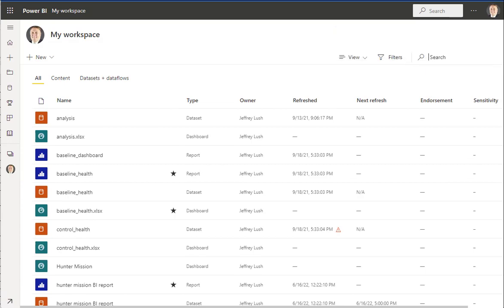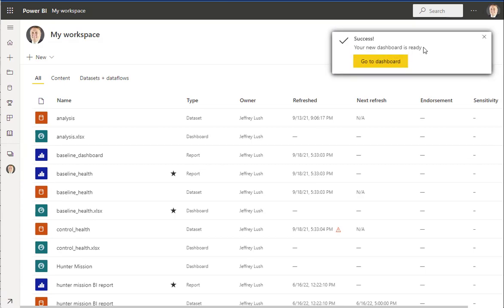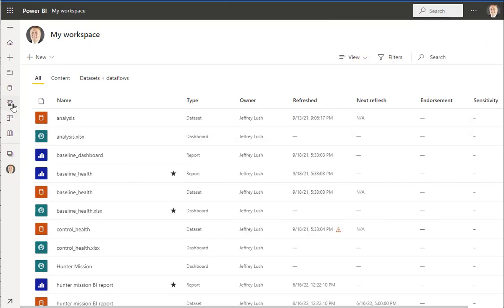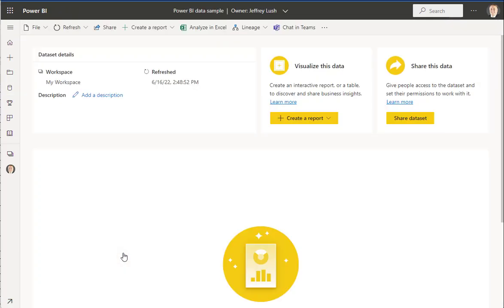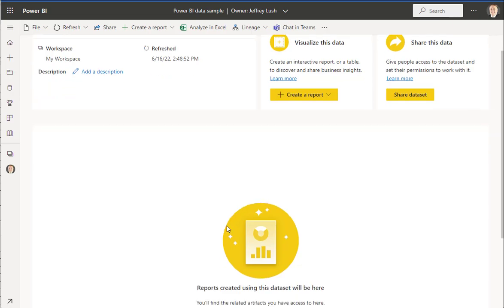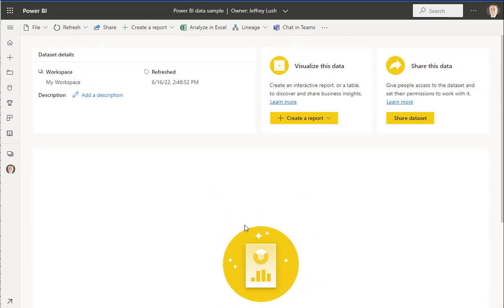And you can see that's appeared on the screen there, some of the other data that I've done. Now, we can just click on here and say go to dashboard, or we can click on the data itself. Let's just click on the data. So we're going to go right there to the Data tab, and you see it, it's the first one right there, Power BI Data Sample. See that? Let's go ahead and click on that.